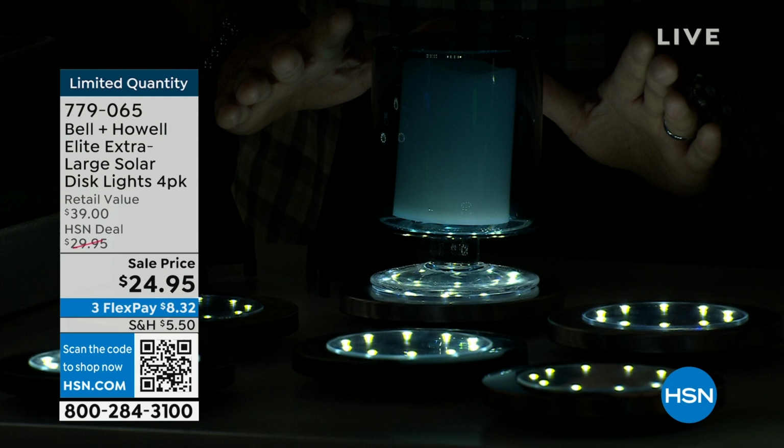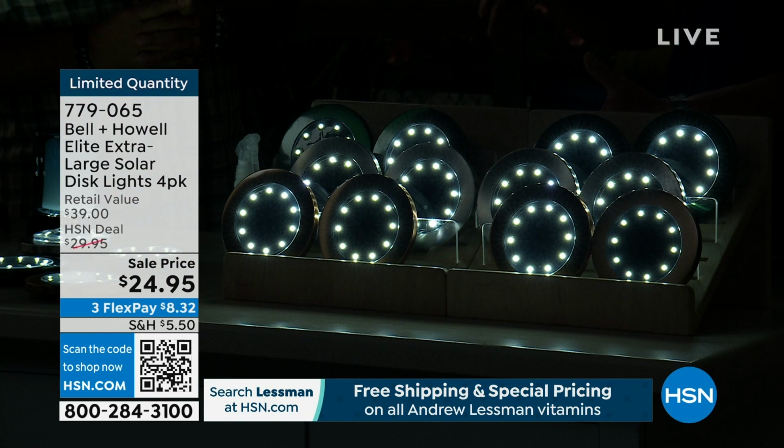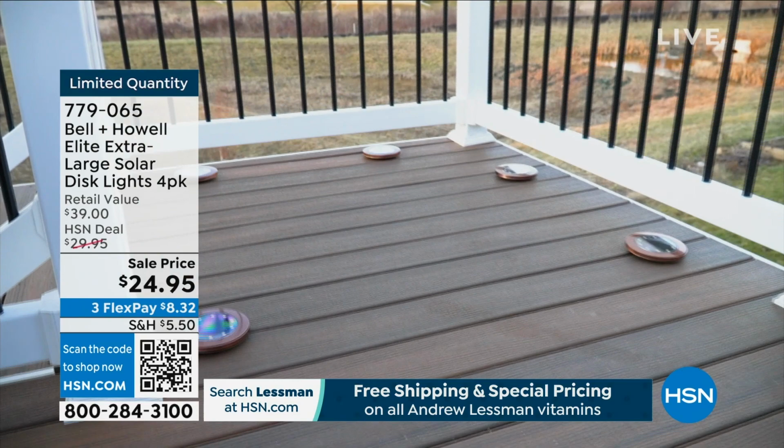In your backyard, front yard. Yes, I have the larger lights. My neighbor moved and didn't take his bird bath with him, and it's really nice. It's a big heavy duty one, one of those really expensive ones, which is why he didn't want to move it. He goes, it's just too heavy to take. So I put it in my backyard, and I put three of these around the bird bath, and the whole thing lights up at night.